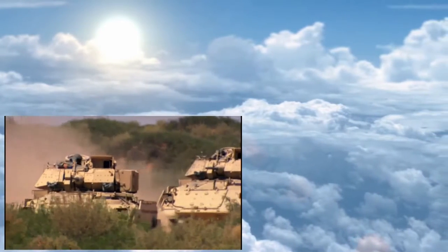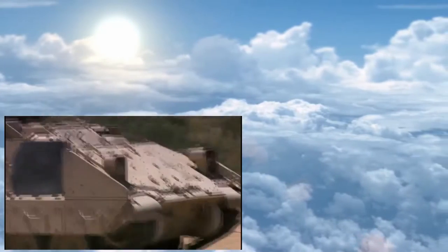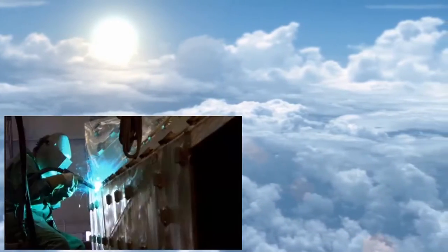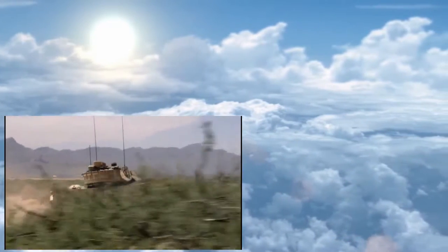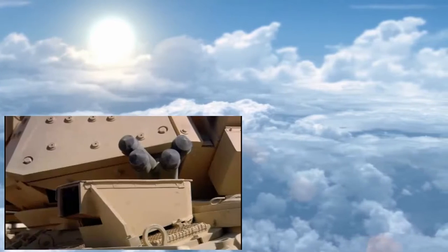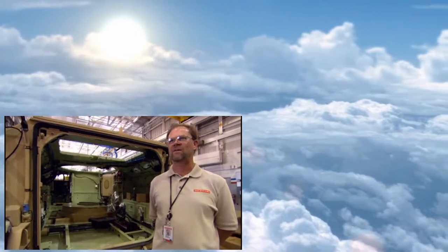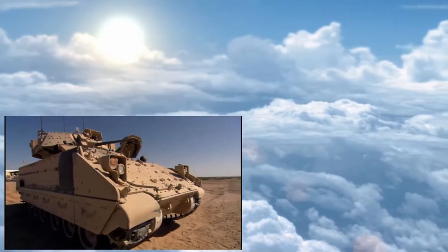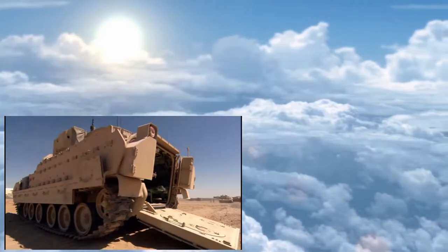In the original configuration, the infantry inside could fire their weapons from within the Bradley, just like the BMP. But as the design was upgraded, the firing ports were sealed up. The challenge of shooting with the ball port weapons on the side of the vehicle was that the viewing for the soldier was through a periscope, not in the same line as the weapon itself. So it was difficult to bring the bullets onto target. By the time you actually get on target, you might have expended most of your ammunition in the gun.